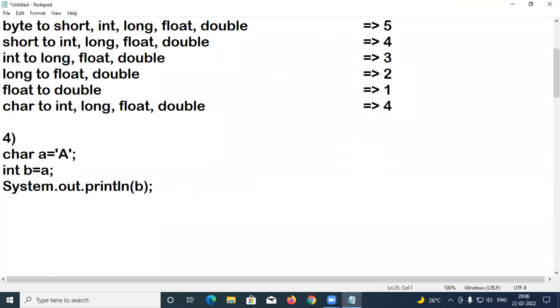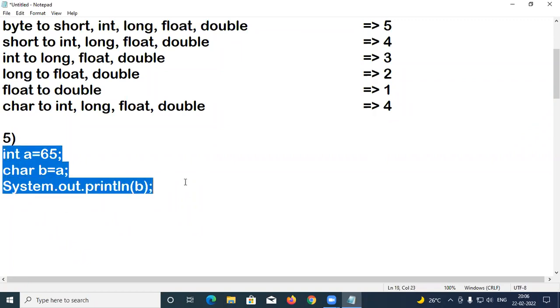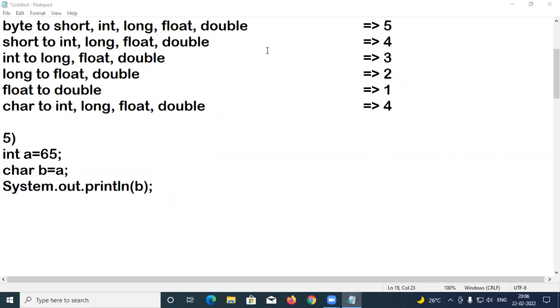Now one more. Fifth one. Integer A equal to 65. Character B equal to A. System dot out dot println B. Is it valid or not valid? Give me answer. How many people answer not valid? Invalid. Okay. Next.